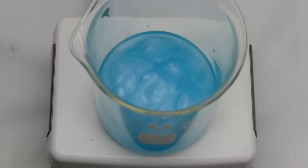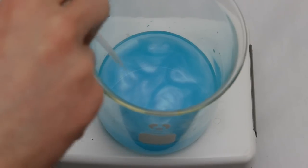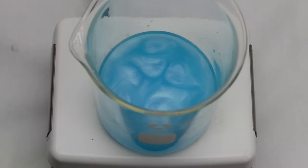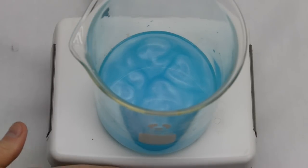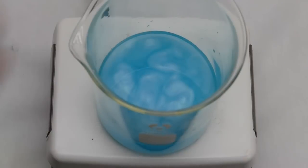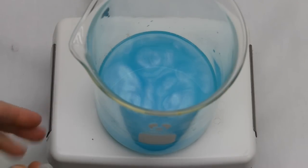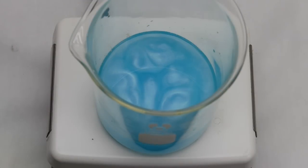The Marangoni effect also plays a role in forming convection currents. Heating mostly water in a speaker, you can see the patterns that form are actually partially caused by a surface phenomenon. Water has a lower surface tension when it's hot, and the hotter areas that rise up because of lower density are actually pulled into colder regions on the surface by the Marangoni effect. As the hot water rises it gets pulled over into cooler areas where it sinks back down, so the lateral motion at the surface of the liquid is caused by the Marangoni effect.